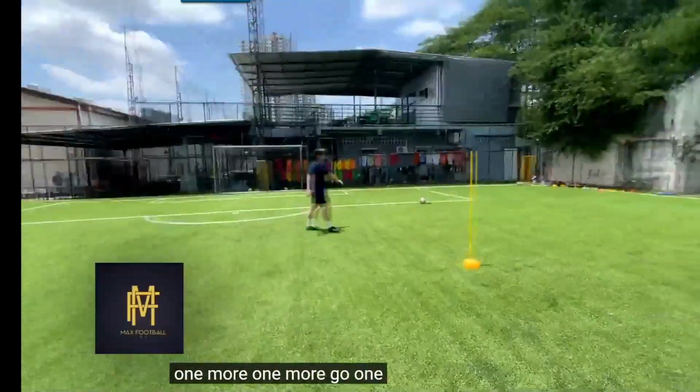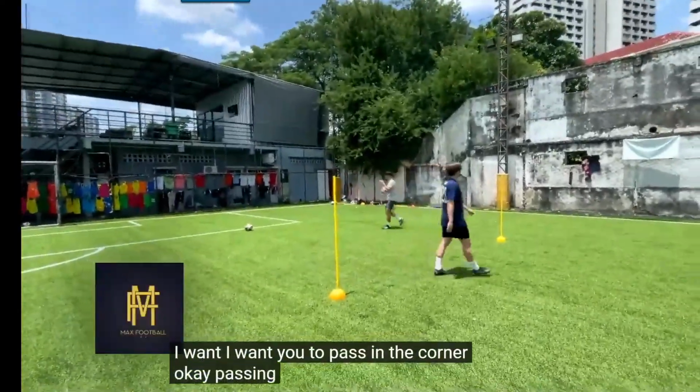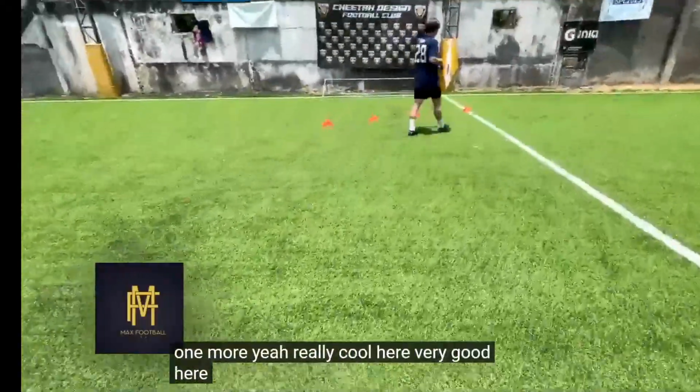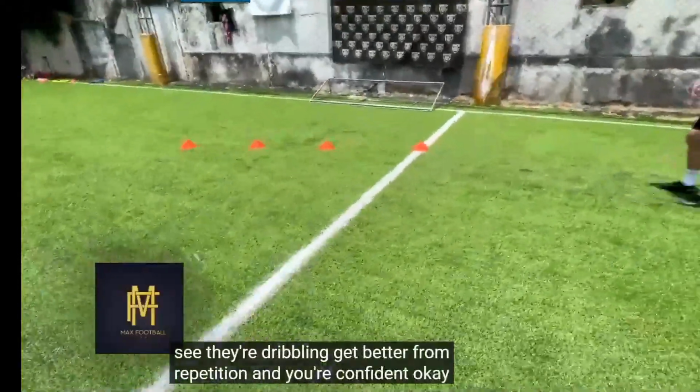One more, one more. Go, one more. I want you to pass in the corner, okay? Pass in the corner. One more, yeah? Very good here. See, the dribbling gets better from repetition and you're confident, okay?